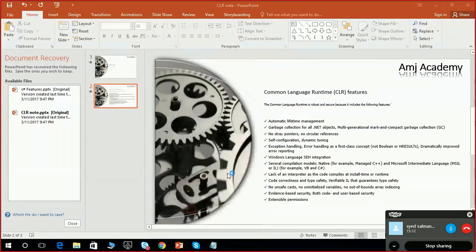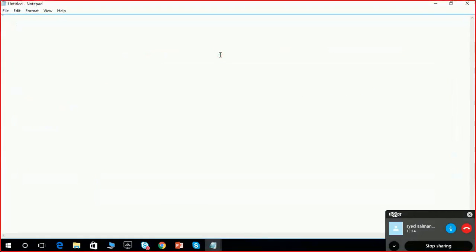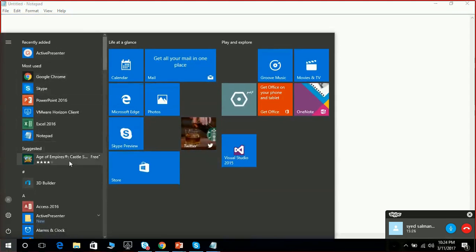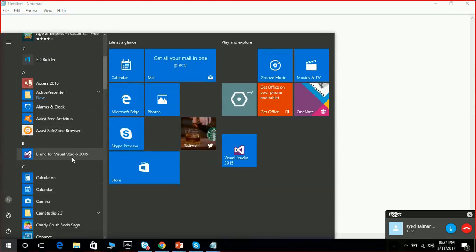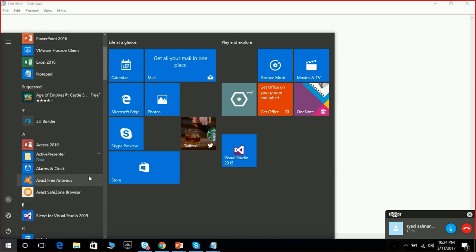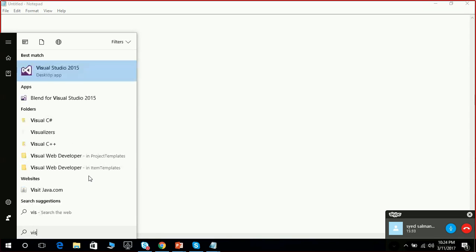Let me open notepad. So I have written a small program in C sharp. Let me flip to Visual Studio.